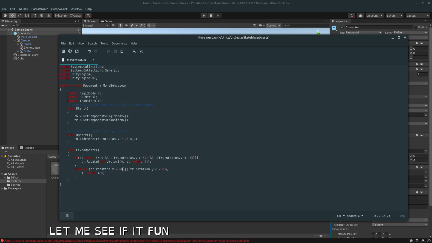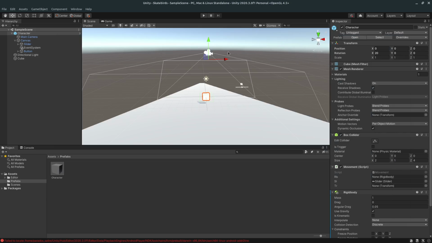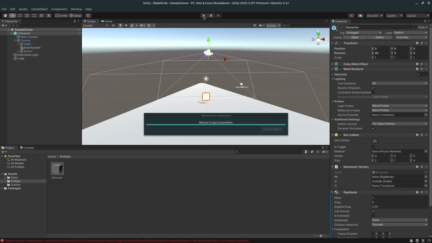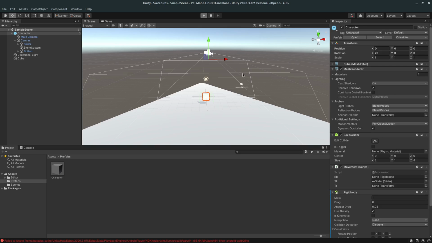Let me see if it functions as, like, a decimal point. If I do 0.6, 0.6, negative 0.6, ah.